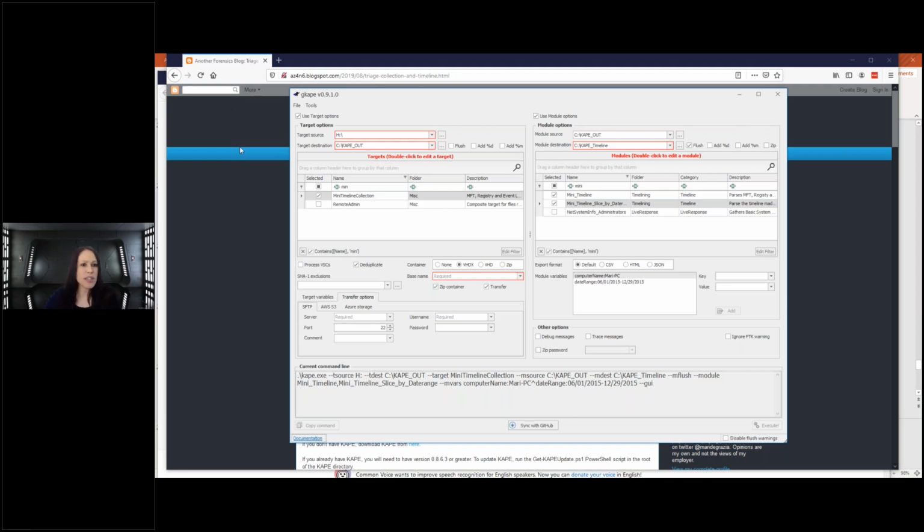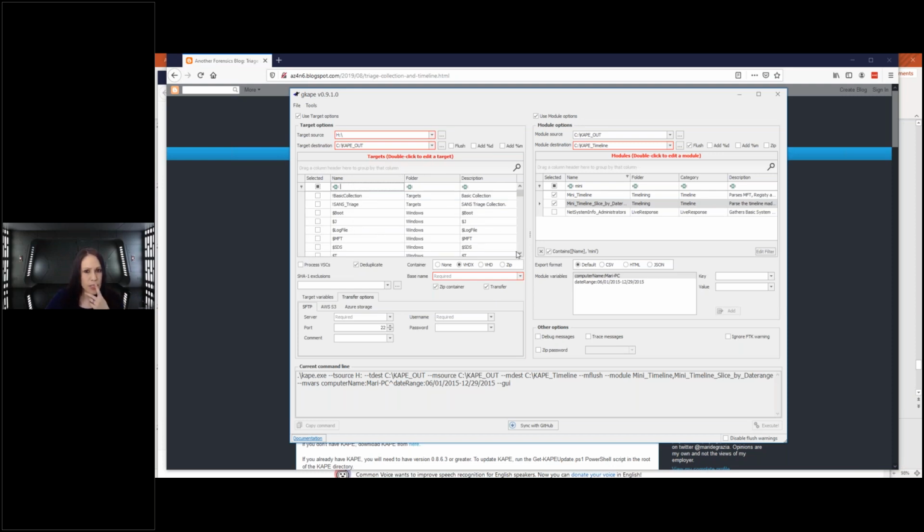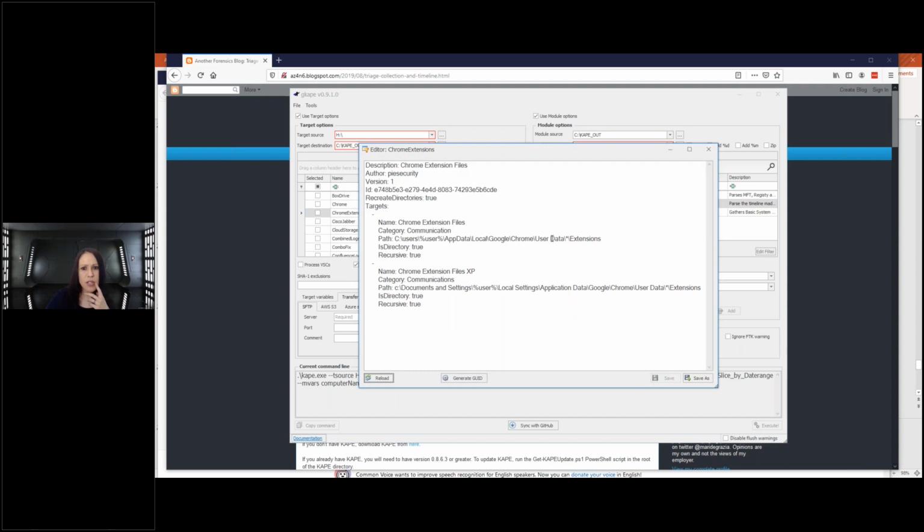That's a great question. So there are a lot of different ways that you can write modules or targets when you're doing the collection. You can use wildcard characters. I'm trying to think of some good examples in here. So for instance, let's see, Chrome. So here, if you're specifying user, you don't have to specify an exact user path.